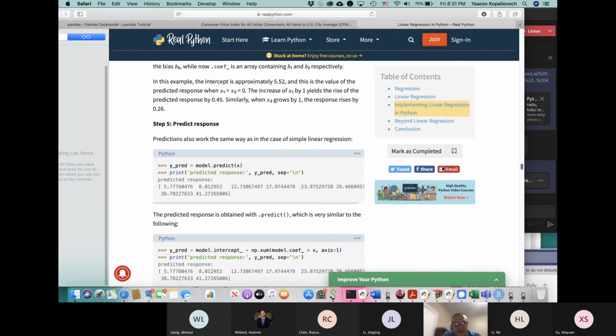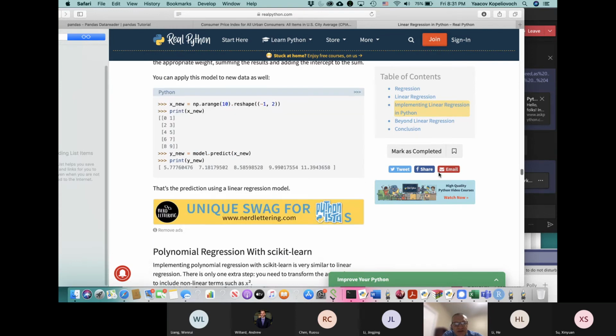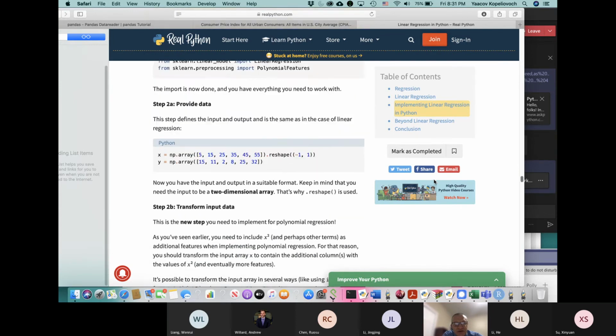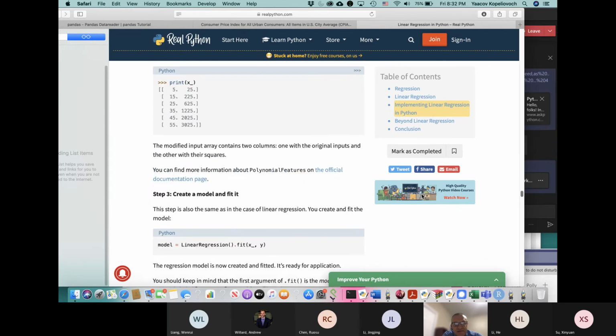Let's see. The fact that I have prediction, I don't care about that, because I want to find the T statistics in Python.